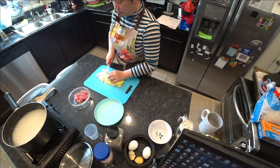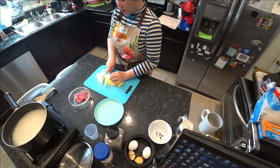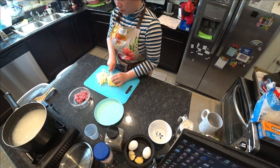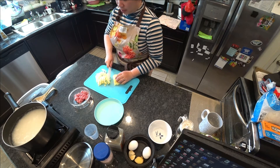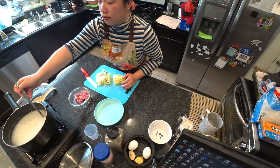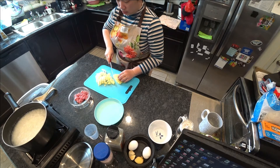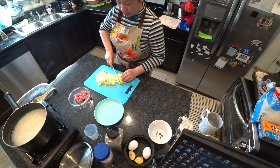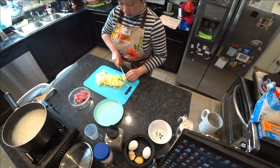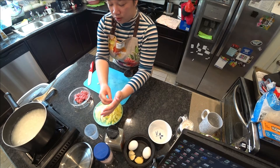The only time you don't eat porridge in Chinese — or more Taiwanese — tradition is during Chinese New Year, because this is actually considered a poverty food. It doesn't require as much rice, so people would have porridge more often than actual rice. If you had rice, that meant you were doing really well, because you could afford rice instead of watered-down rice. Nowadays most people eat rice, and we eat porridge when we're sick or when we feel like it.